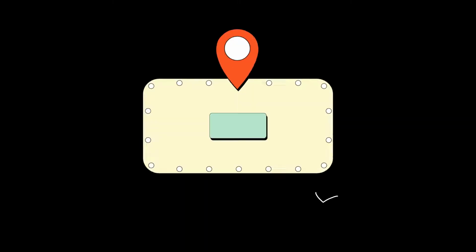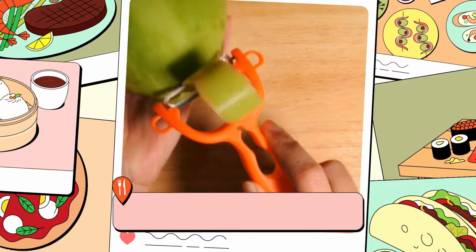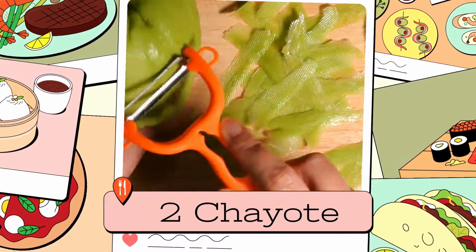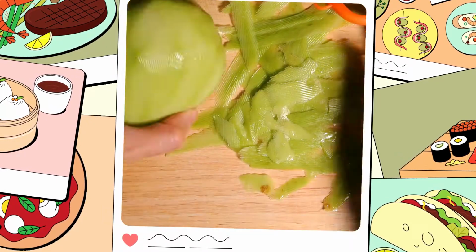Let's prepare our ingredients. Using the vegetable peeler, peel and cut the lower end of the true chayote, cut it lengthwise into quarter, and remove the central seed before slicing into 1-inch pieces.